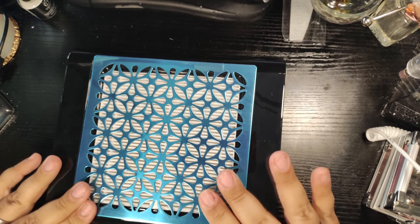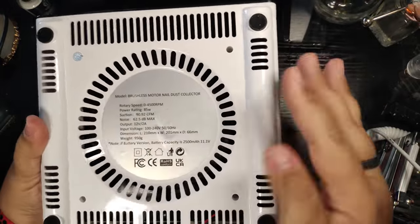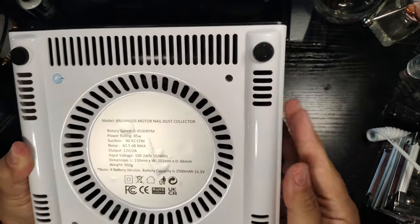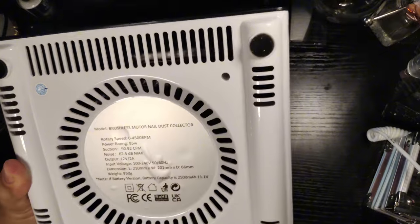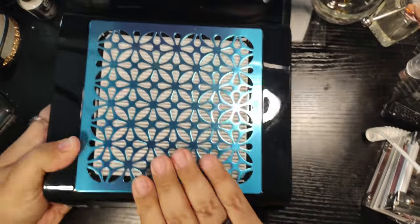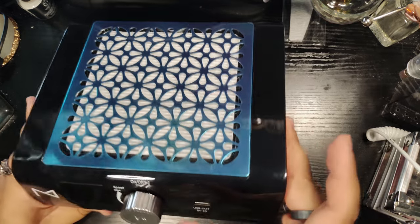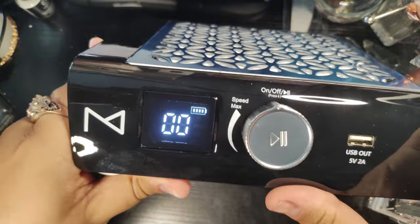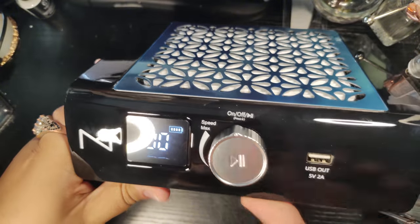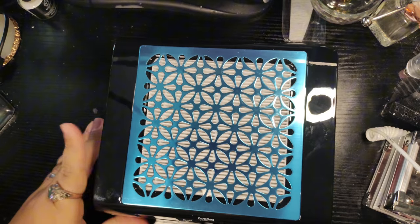This is awesome. All right, so let's turn her on. Oh, let me turn her over so y'all can see what it looks like underneath. This is where all the air escapes and what draws in the dust. Short press the control button to turn on the machine. All right, so that's fully charged too, and it is at zero. So the default RPM is zero and the fan is not working.